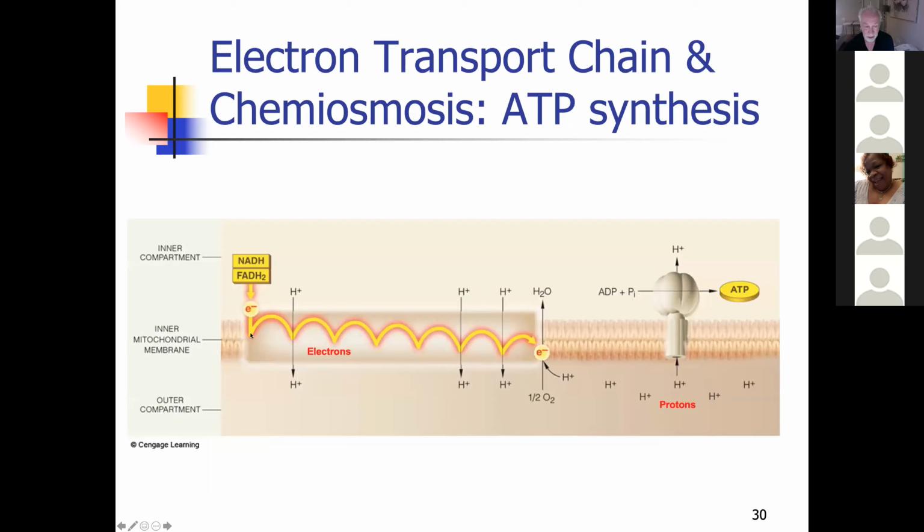I won't go over this again. It simply shows the membrane with the electrons being transported within the membrane. With each transport, remember, each of these is a redox reaction. The electrons are losing energy, and where does that energy go? It goes to the transport of protons to one side of the membrane, so that a proton gradient accumulates, a high concentration of protons, which then pass through this complex, ATP synthase, to make ATP.